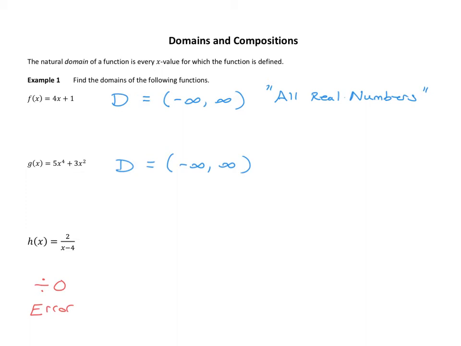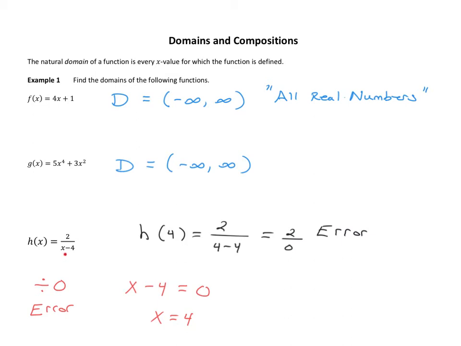So if you're looking for this number, I think it's simple to find, but you're asking, when is the denominator equal to 0? And if you were to add 4 to both sides of your equation, you can see that number is 4. If you try to put 4 in this function, here's what happens. So you take the number 4, you plug it into the function, you simplify the expression, and that's 2 divided by 0, and that is not a number. This does not work. So that number is not allowed in the domain.